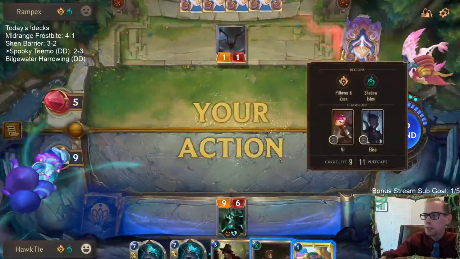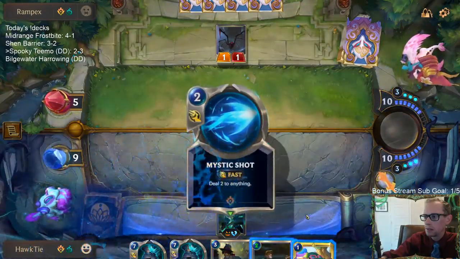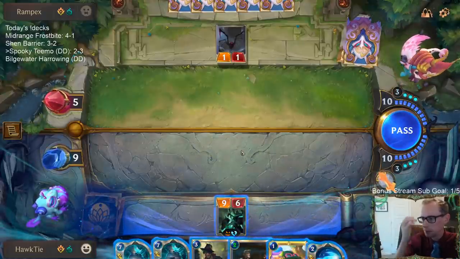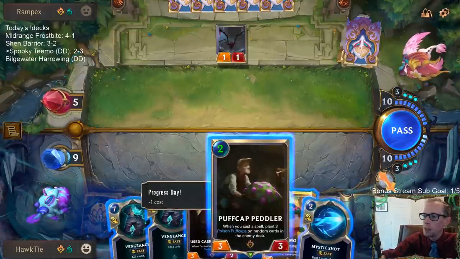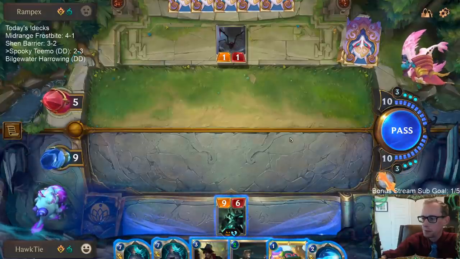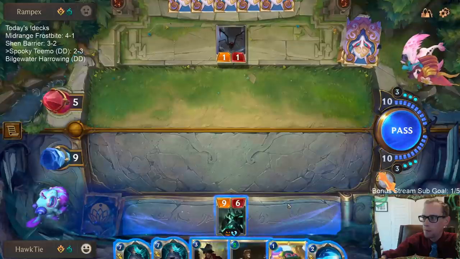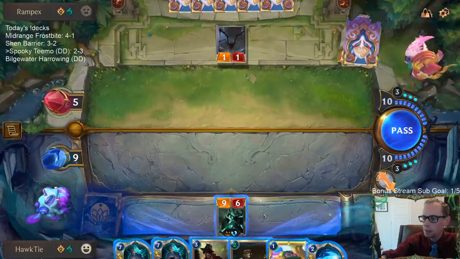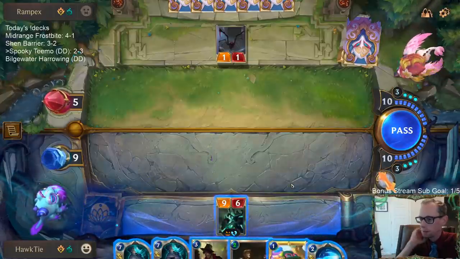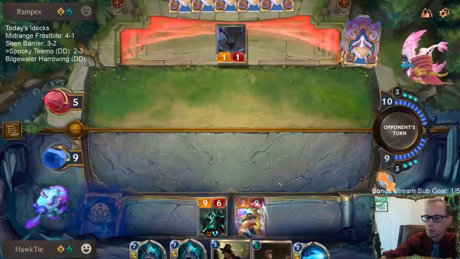Ledros puff caps. They drew zero? I didn't play like Peddler or Teemo because of Ruination. So 13 mana. Nothing like the great outdoors.